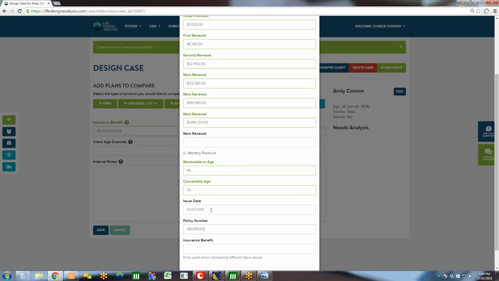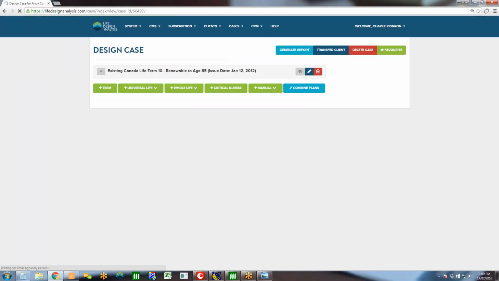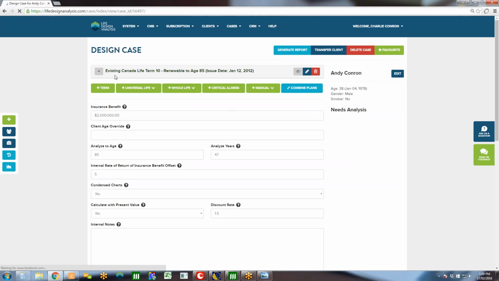But again, as soon as you give this an issue date, our system recognizes, okay, this is an existing policy, and we're this many years into it. Again, no matter when you revisit this, it's always going to know the issue date. It's always going to know today's date. So this is something, once you enter it once, you can always revisit later. But essentially, we take all that information from the existing policy, and we hit save. And that's really as simple as getting an existing policy in our system is.